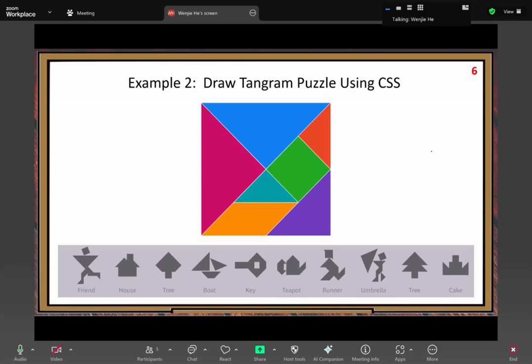We do not use some advanced software to make those shapes. We use CSS. CSS has a very simple way, with very short code, to allow you to draw all these pieces: triangle, parallelogram, right?